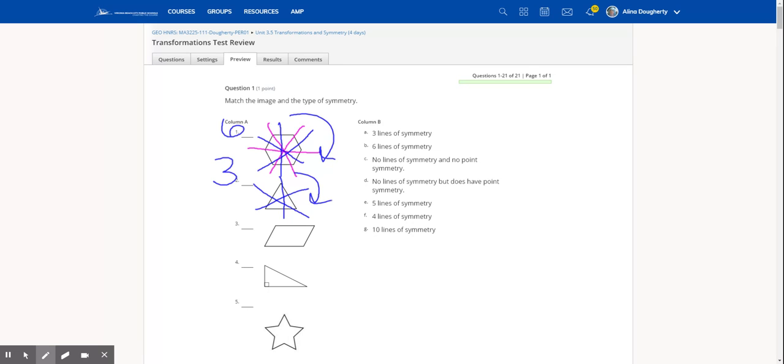The parallelogram is the most often asked question. You want to be able to slice it in some kind of way. You cannot. There is no way to slice a parallelogram. You can put a pin in it and rotate it 180 degrees though. So this one is rotational only. Okay. The scalene triangle has nothing in it that's the same. So that's nada. Can't do a thing with that.